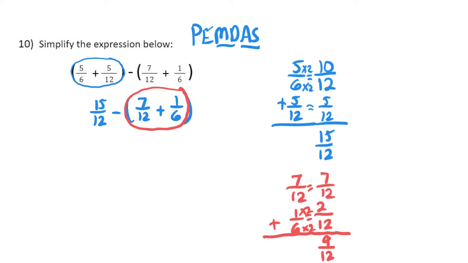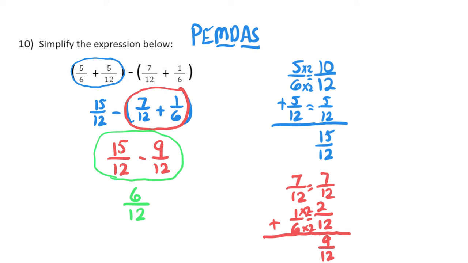And again, that'll simplify, but I'm not worried about that right now. I'm just going to replace my circle. So I've got 15/12ths minus 9/12ths. And now a super easy, this is actually a 4th grade level fraction question because our denominators are already the same. We've got 15/12ths minus 9/12ths, just like 15 dogs minus 9 dogs. Well, 15 minus 9 is 6, and our 12 is going to stay.